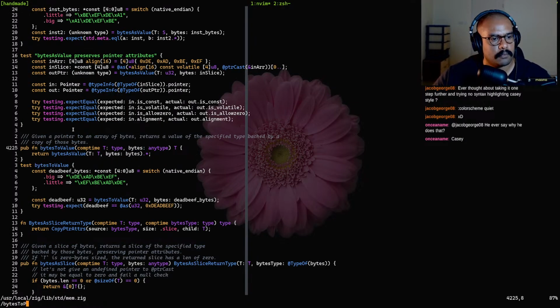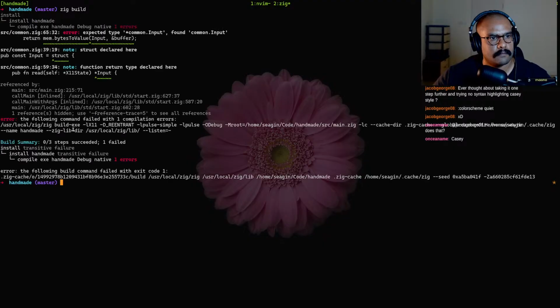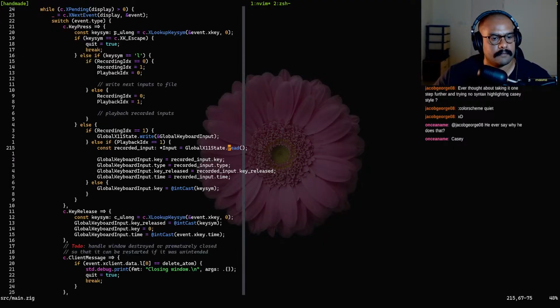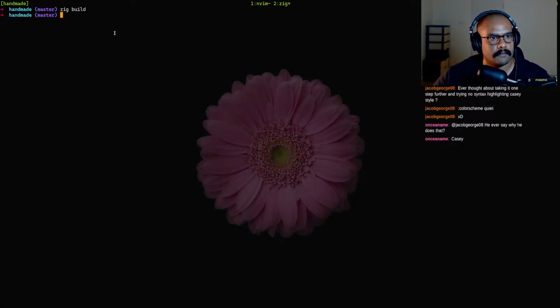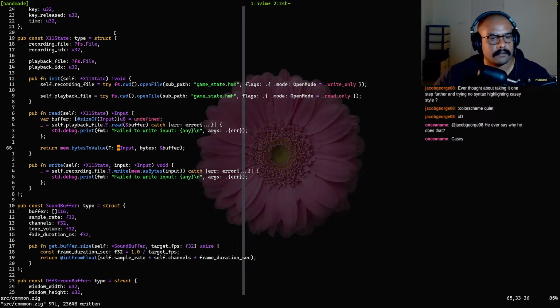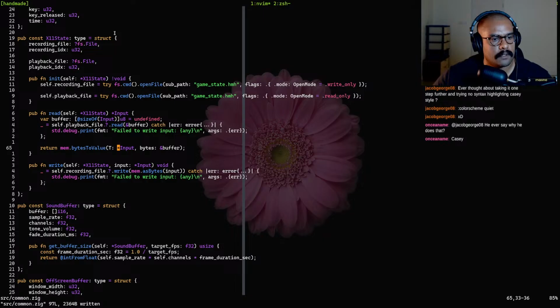Bytes to pointer. Okay, there we go. Okay, so at least it builds. Now to see what I'm actually doing.